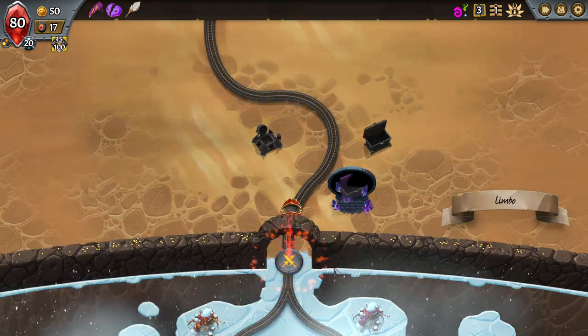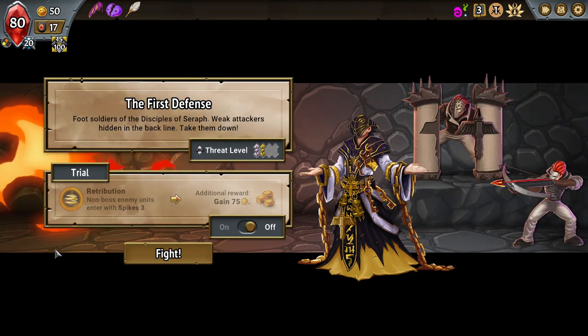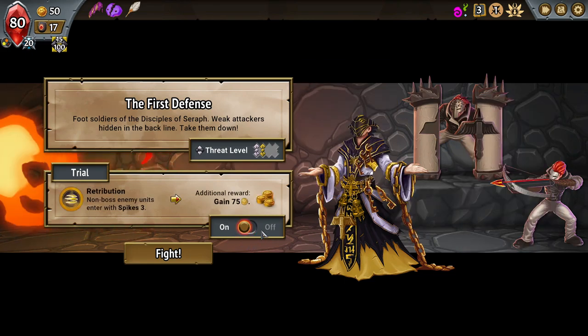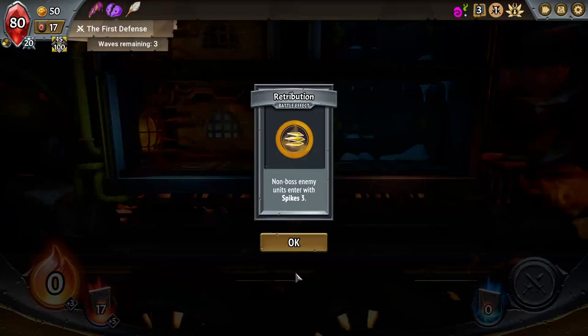Right. For our first battle. Non-boss enemy units enter with spikes 3. I'll take that as a good challenge. Get a little bit extra money.